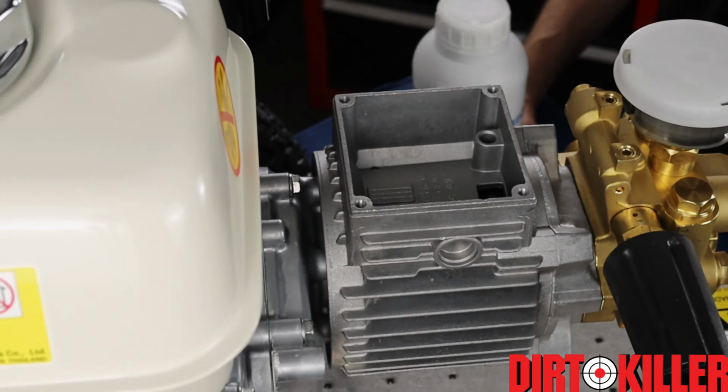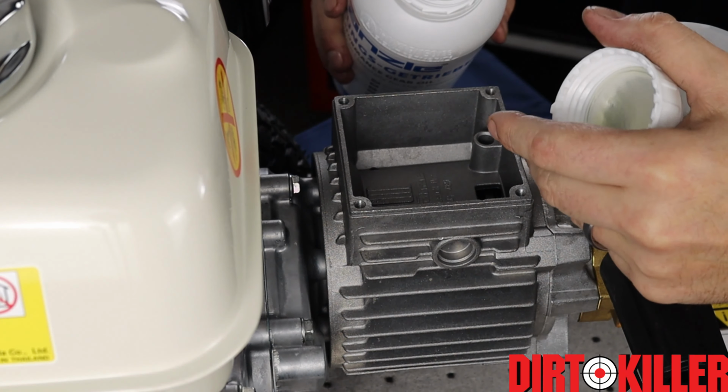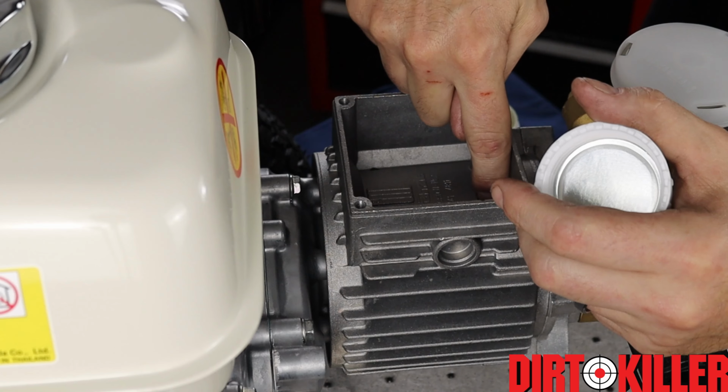So in this step, we're gonna fill it with the Kranzle gear oil and install the oil cover as well as the dipstick. You can see I already put the dipstick in the housing, so once we put our oil in, it'll be ready to go. Once again, we do it this way so it's easier to get in. You're not gonna spill it all over the place. The oil is gonna fill down through here into the transmission housing.